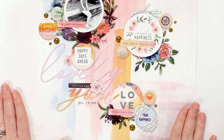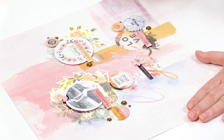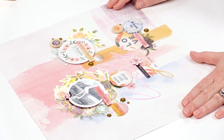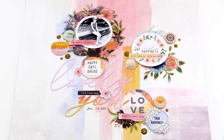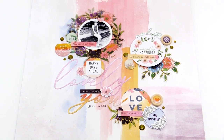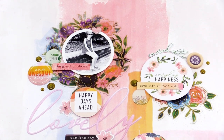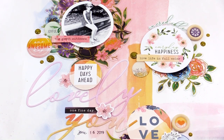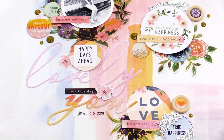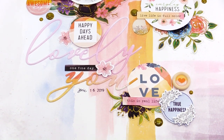This layout here focuses on a lot of the circle elements that you'll find throughout the collection. She has used some of those beautiful gold foiled acetate pieces here and there. And she's also trimmed her photo down into a circle to match. And she used one of the lovely watercolor washed backgrounds for the back of her layout.